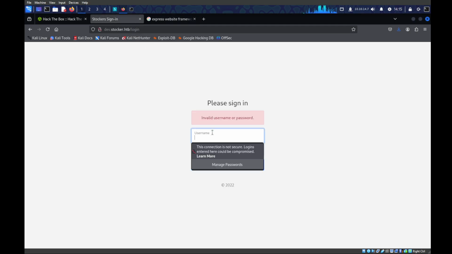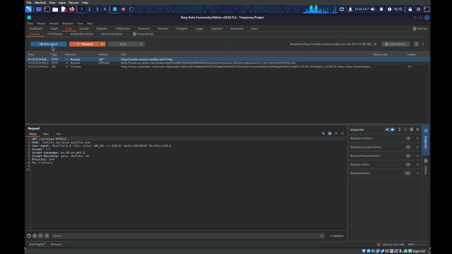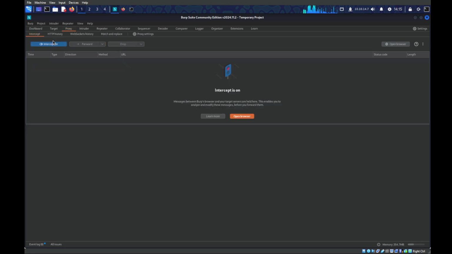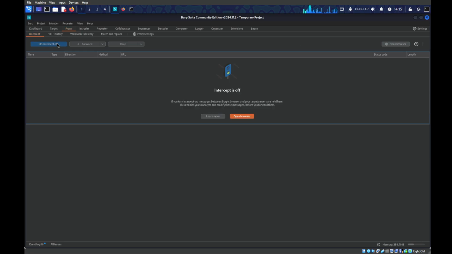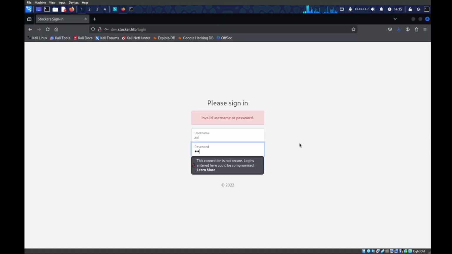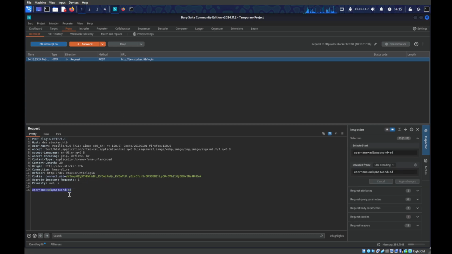There are some specific injections we have to do, and you can't provide it here because we have to change the type. So if I just turn on my proxy and provide it with some data, I'm just going to add and add. And if I just sign in, I can see the payload being processed here, like our data being processed.